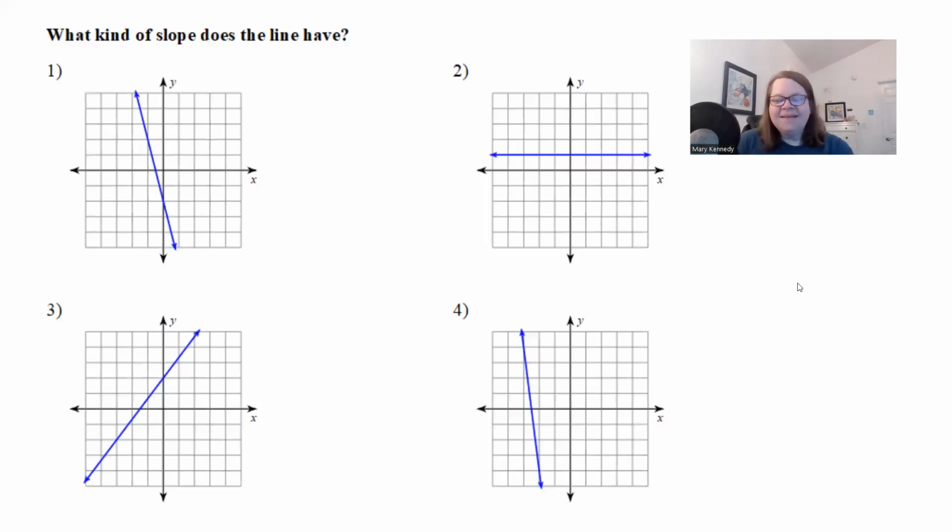All right, it's time to look at some slopes and see if we can figure out whether they're positive, negative, undefined, or zero slopes. Take a moment, pause the video, look at these and make a mental note. What do you think? Which ones are positive? Which ones are negative?